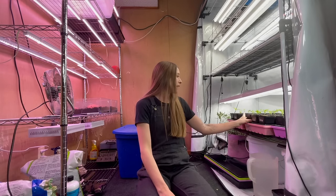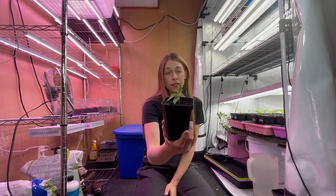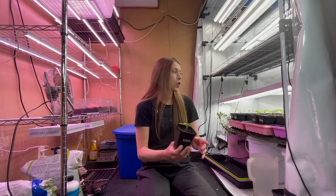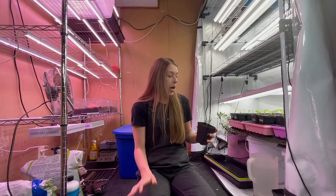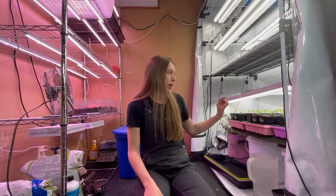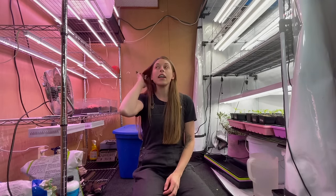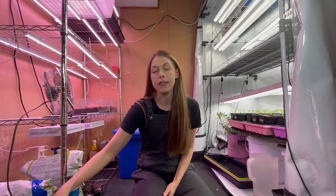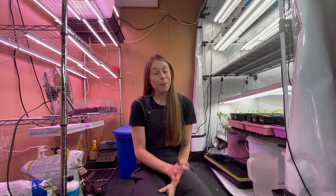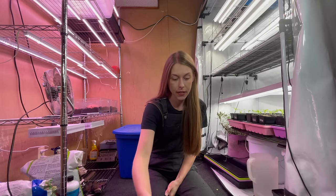If you can see, this is where my peppers are currently sitting. Now that they have their true leaves, they're going to really start to take off over the next few weeks. They do take a little bit to get going, but once peppers get going, they get going. I'm really not concerned. I actually pushed back my pepper planting date by a week this year, just because I felt like they could. The less you have them inside stressing out your seedlings, the better. So next week I'm starting tomatoes, which will probably be one of the latest I've ever started them, but I'm very confident in my decision.